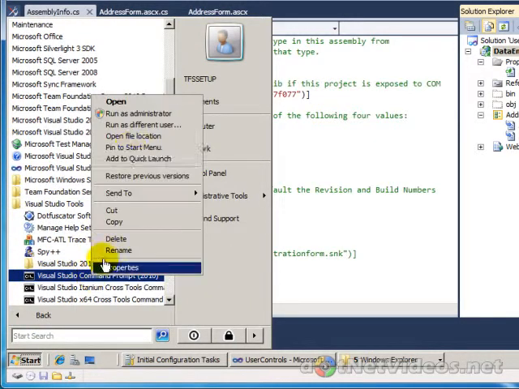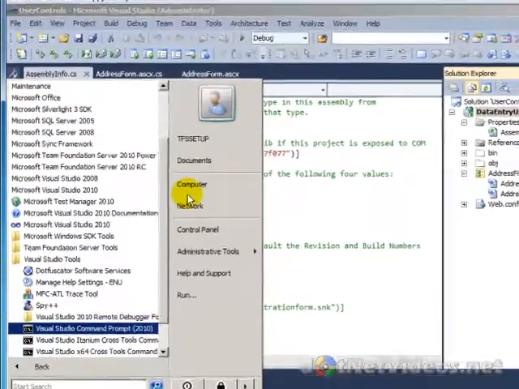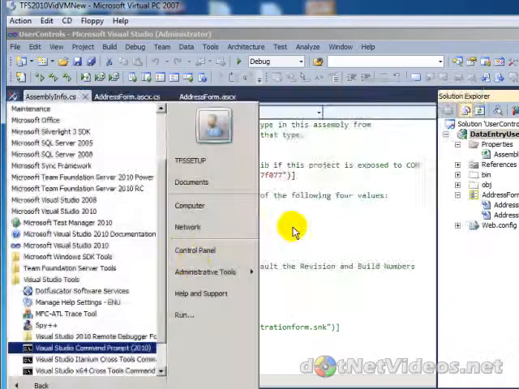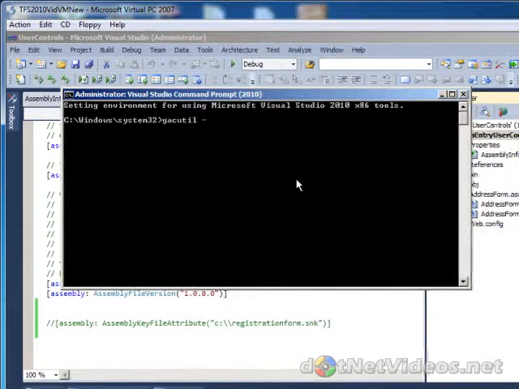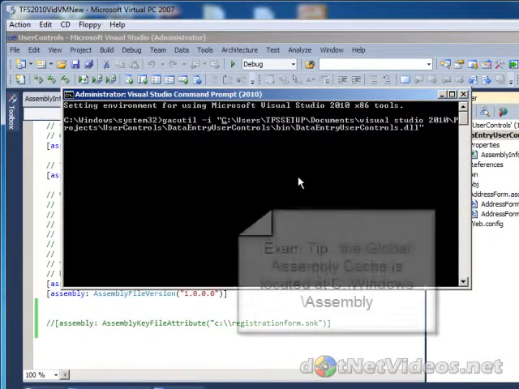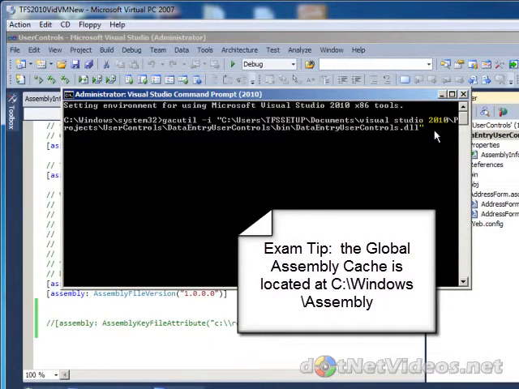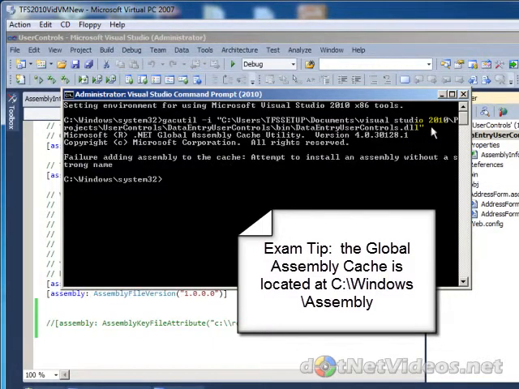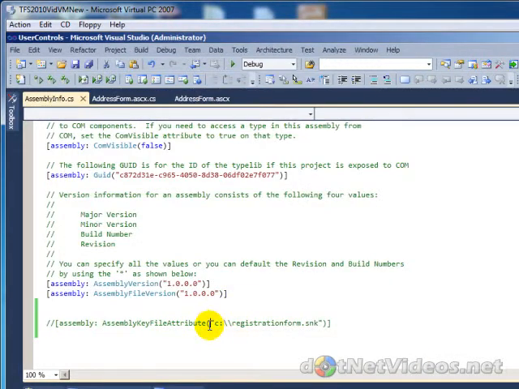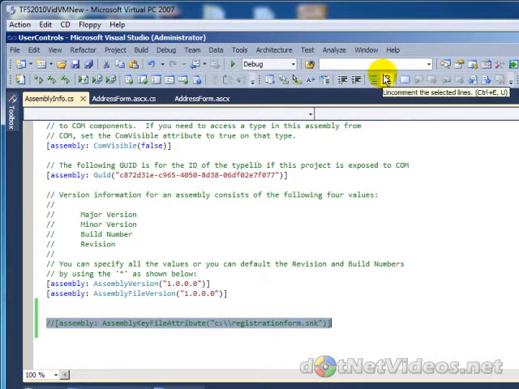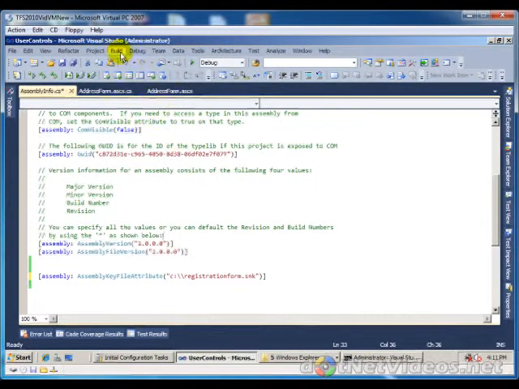So the next step would be to actually get it into the GAC. It's got a strong name, which I've not actually compiled with it yet, just to show you how this will error at me. I can use gacutil -i and then whatever the name of the DLL is. So here's the path and the name. If I try to run this right now, it says, hey, I can't do that. You don't have a strong name yet. So remember, we generated the strong name. There's one extra step. You're going to have to reference that in the assembly file and reference the strong name key. And then when you compile that, you'll be compiling that strong name together with the DLL, so to speak.